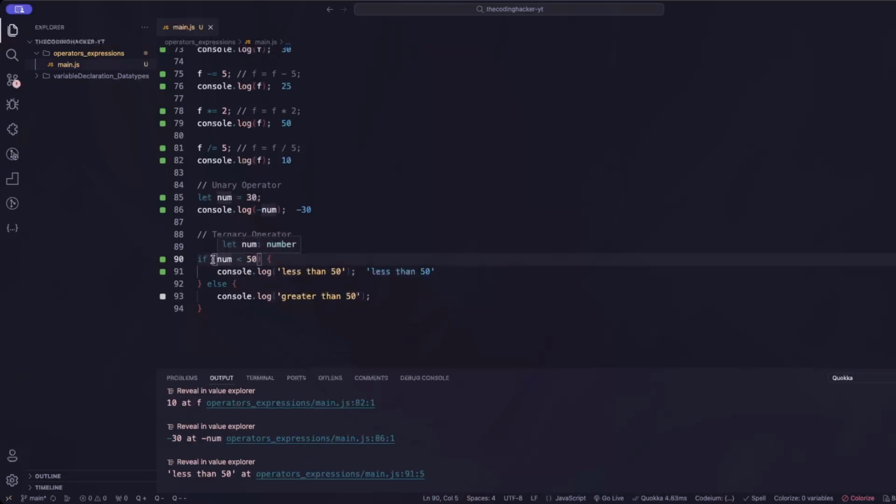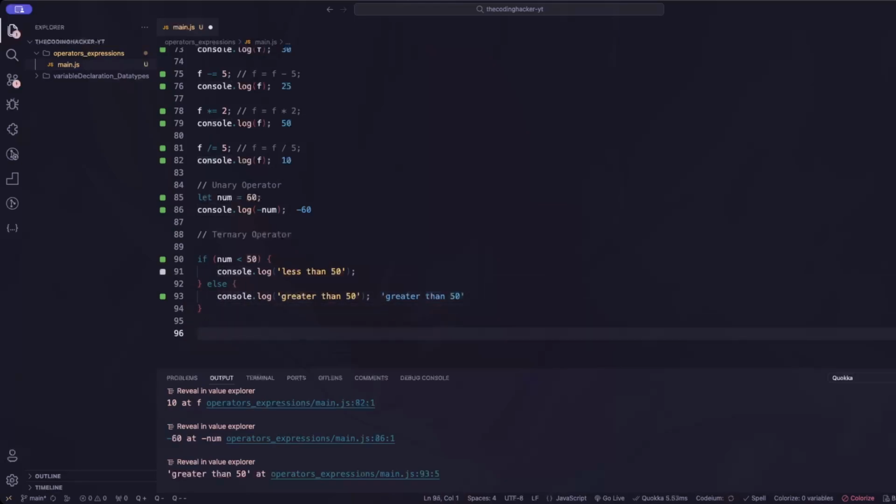If anything in the parentheses becomes true for the if condition, it will be executed. So it will print whatever statement is inside it, and it will ignore the else part. But anything that bounces off the if condition will be considered as the else statement. So it first checks if the num value is less than 50. If not, it will directly come to the else block and execute it without any hesitation.